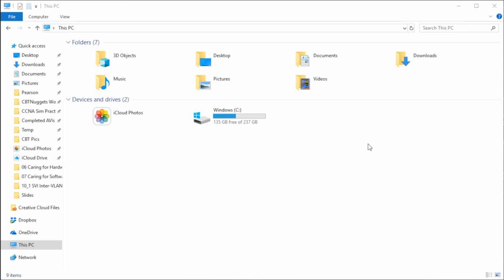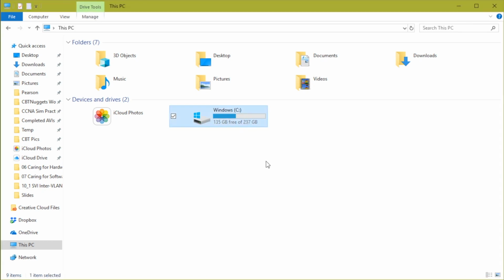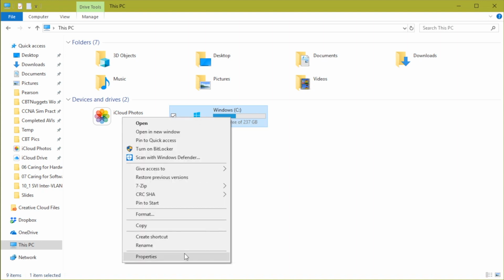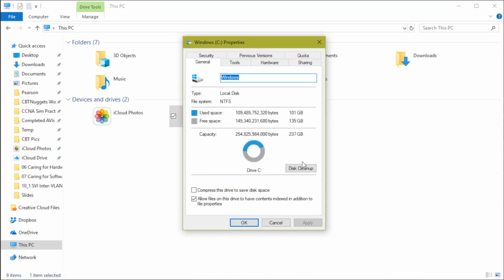One of the things that operating systems really need is plenty of free space on the disk in order to be operationally efficient, and that gets challenging these days because disks are getting smaller as a result of solid-state drive technology. We were going way up in sizes, like you could get a very inexpensive 2 terabyte mechanical disk before, but now we would spend a lot of money. It would be cost prohibitive to try to do a 2 terabyte solid-state disk drive. So my disk drive is relatively small compared to the olden days, and that's where it's very important for me to go into the properties of that drive and make sure it is cleaned up.